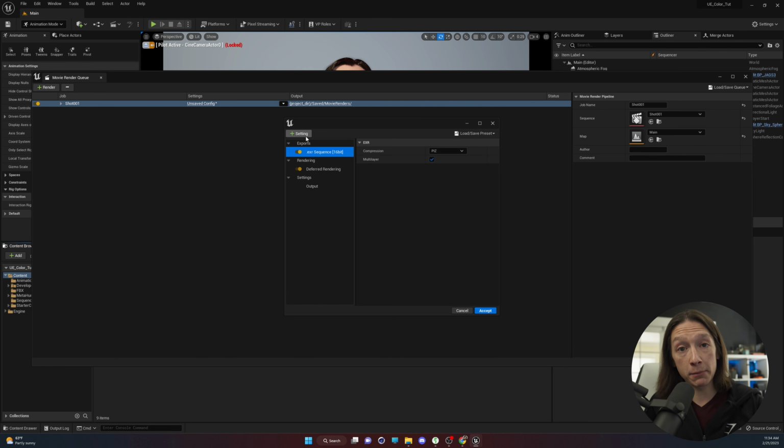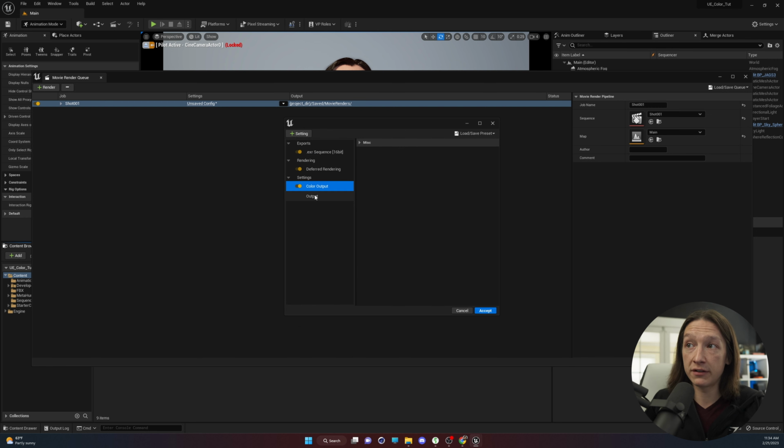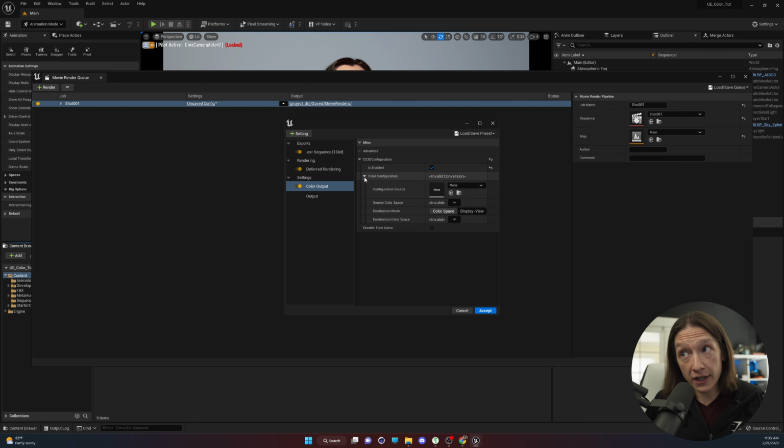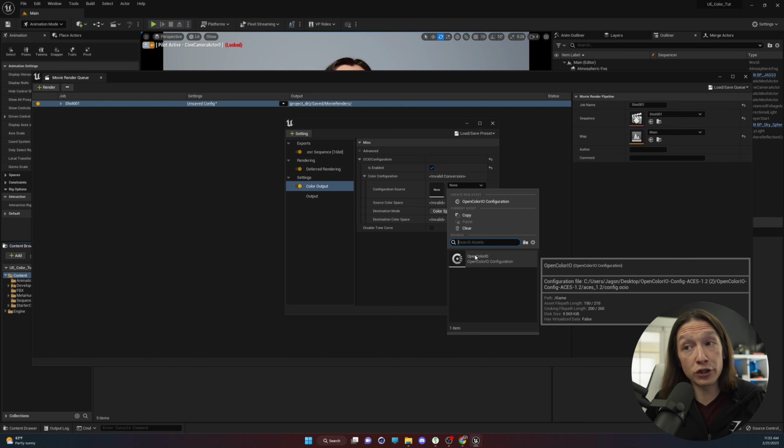And then for this pipeline to work, we also need to add our color output. Now, 16-bit EXRs, like I said earlier, DWAA or DWAB are fine. For the color output, nothing's here, but we have to click on this little arrow, and it's going to give us a little drop down. We can add the OCIO configuration file by clicking this drop down menu, enabling it. Scrolling down the color config again, we're going to select the object that's in this window here. You should have made this in your content browser.